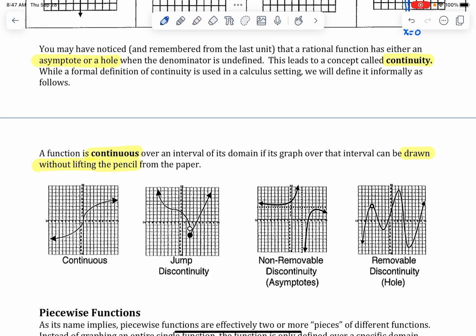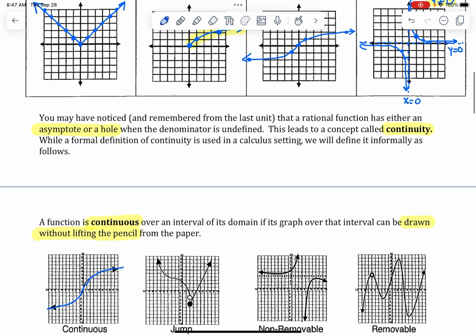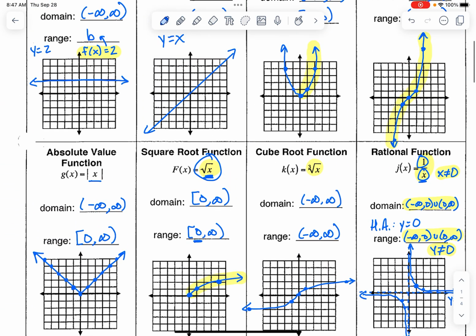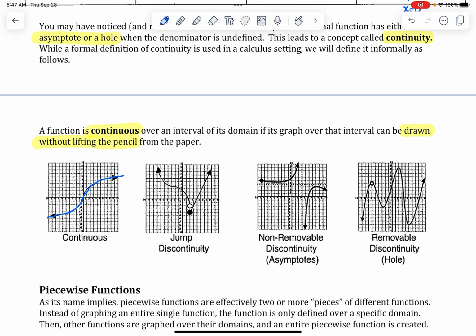And here are a few examples of continuity versus non-continuity. In a continuous function, you literally just trace the function, and you never lift your pen, never lift your pencil. There's no breaks in the graph, right? That's the idea. And in basically all of the functions we did up here, they were all continuous. I didn't draw them in one stroke, but I could have, except, of course, for the rational function. So there are different types of discontinuities depending on the situation. If you have a hole, you have sort of this last example here, and so that's sort of what we're familiar with when you have factors in your denominator that cancel with the numerator.